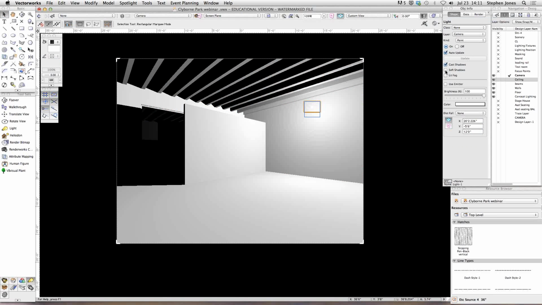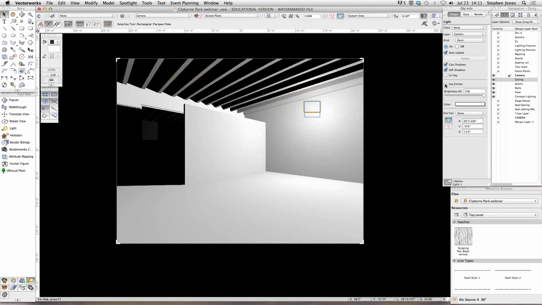What I've discovered is I love the look of the soft shadows. So we're going to select that as well. What I find that it does is it gives a nice, well, softness to the shadows when appropriate. It still can maintain that hard edge, but as we distance ourselves from the light source, things become a little softer, as you can see in this area here. We also have the option under the Object Info palette for lit fog. We'll get into that a little bit later when we go into the theatrical mode.